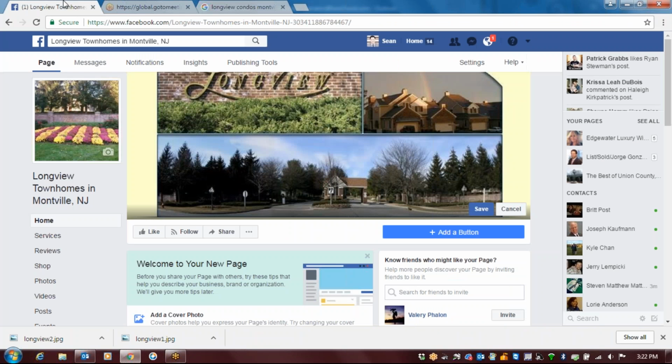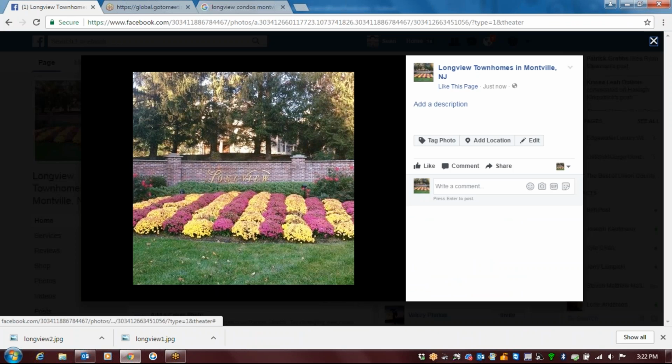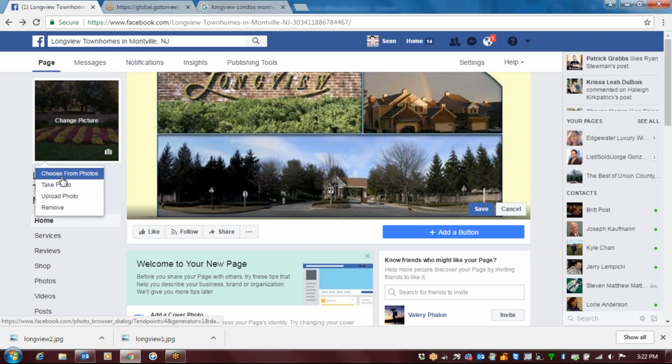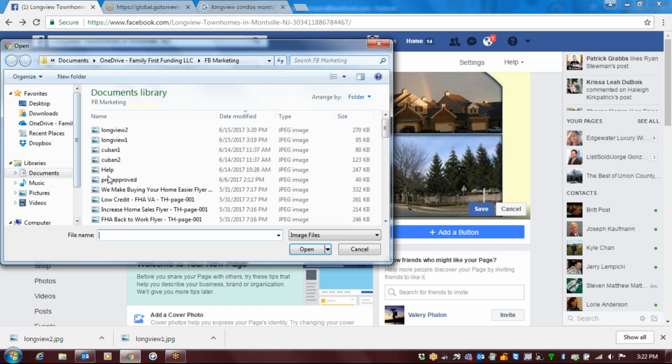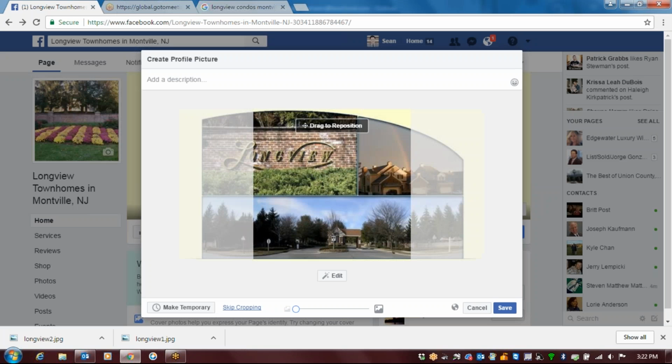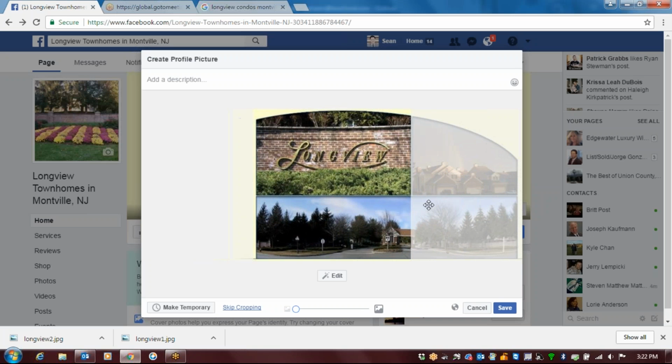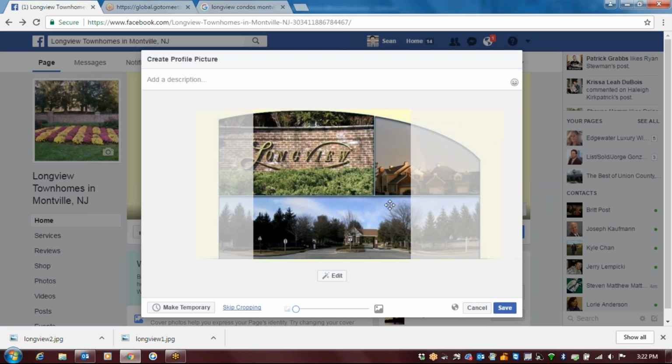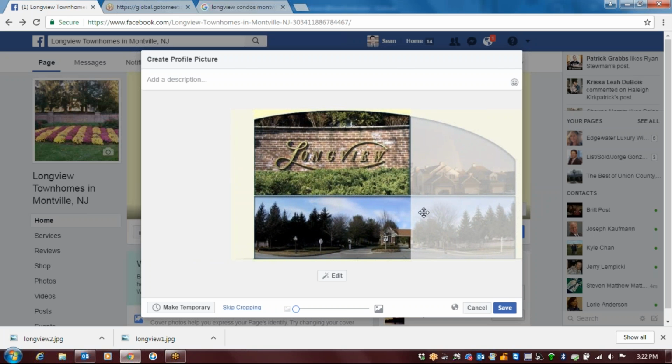We may want to actually switch this up. So watch this. So let's go back here. Click here, upload photo. Let's see how we do with this. So if we just isolate Longview here, it's nice and bold.